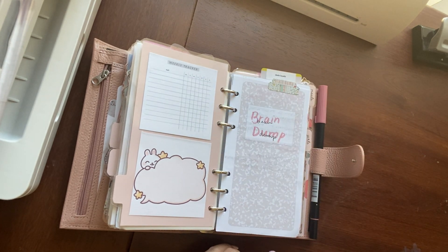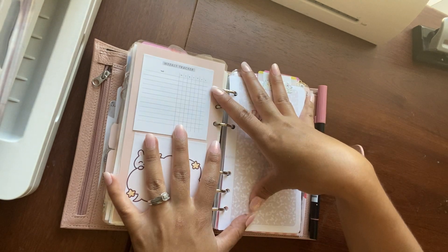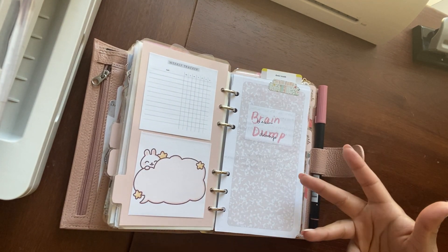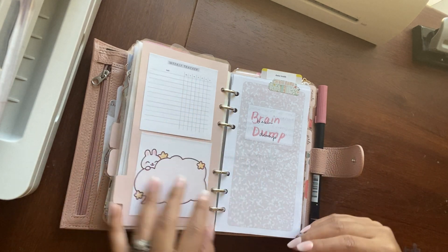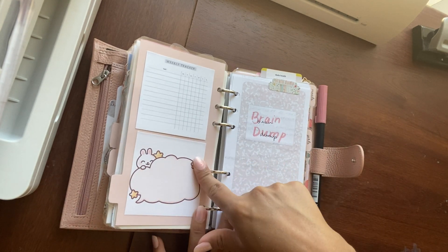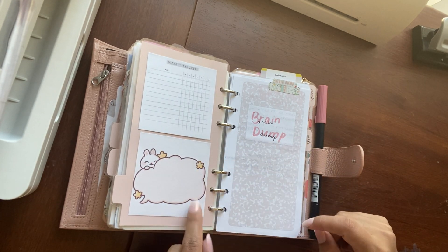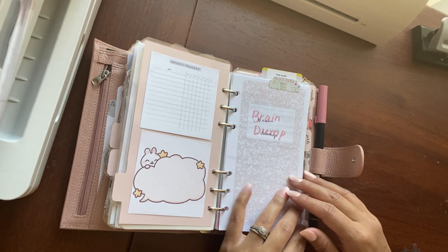As you can see, I've switched a lot to sticky notes because it's just a lot of paper — a lot of sections, a lot of flipping. So sometimes I rely mostly on sticky notes and then go back and put things where they're supposed to go. This is a freebie from Paper Shire that I printed out on sticky notes, which I've really loved — so have my kids, I made them a few. So this is a brain dump section.